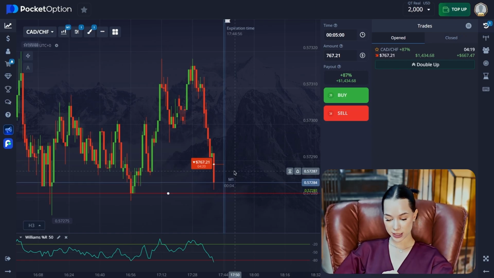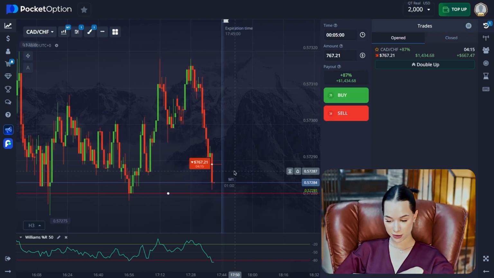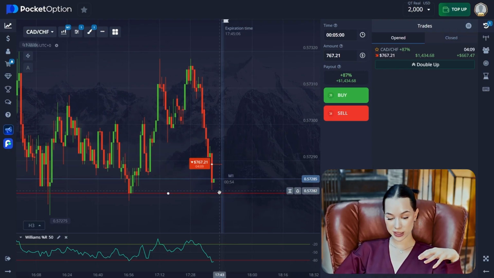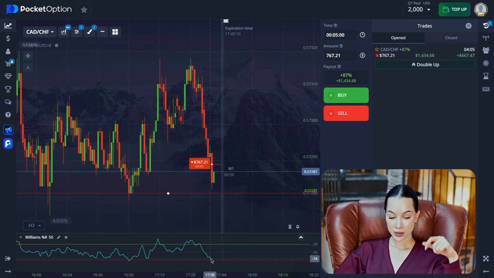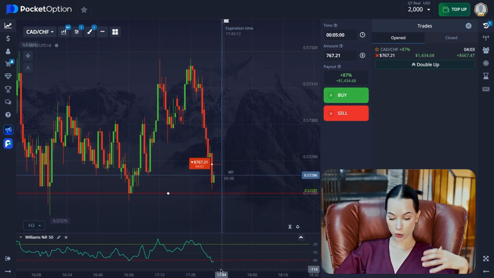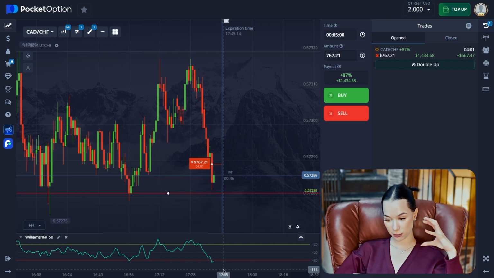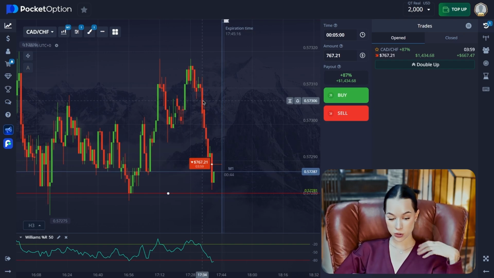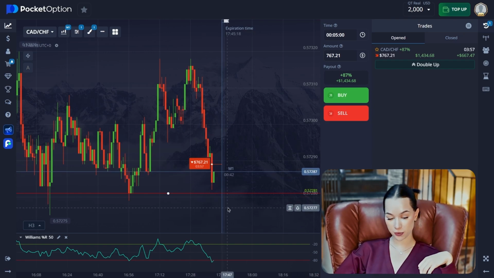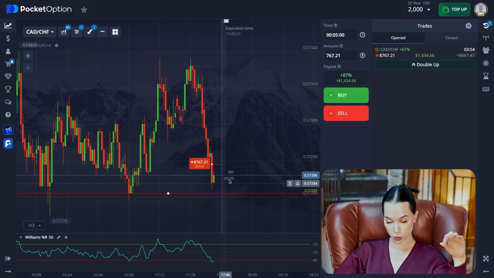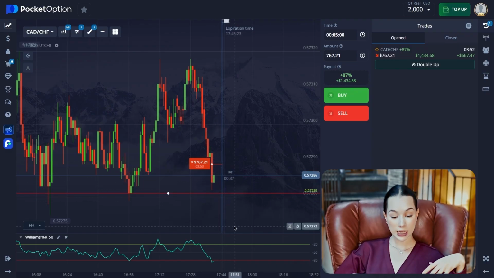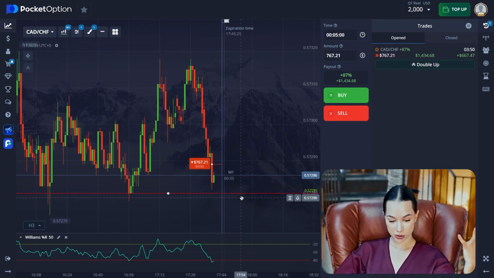Also about the Williams indicator, by the way, I set the period here to 50. So our signals are going to be even smoother, because today we're trading 5 minutes, and before it was like 2 or 3. At the moment of entry, the indicator line was in the oversold zone, around minus 80. So this confirms the strength of the current impulse. Sellers are pushing the price down. And again, since we changed the period to 50, the signals are smoother and show the overall tendency, which is clearly bearish, of course.